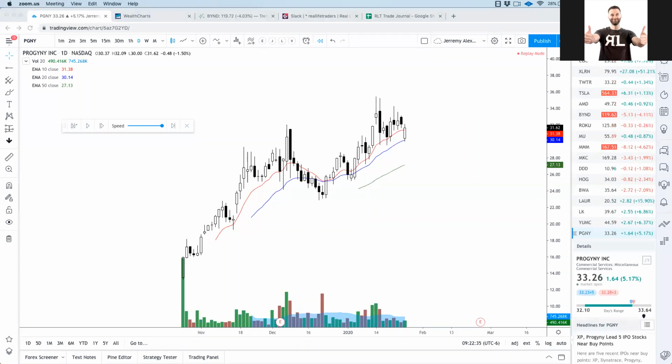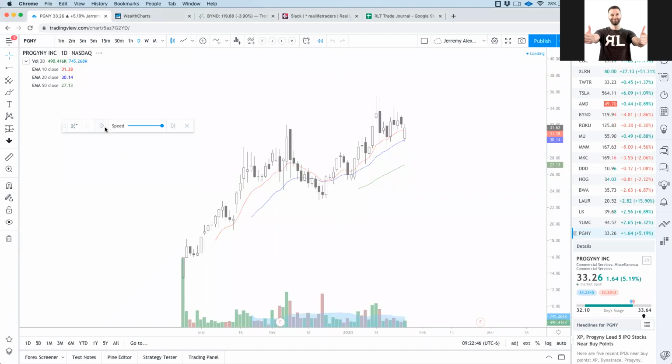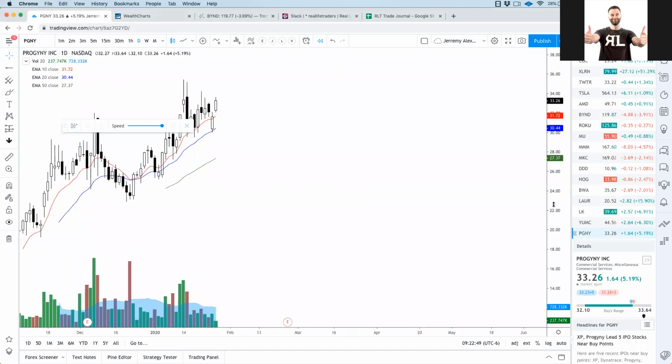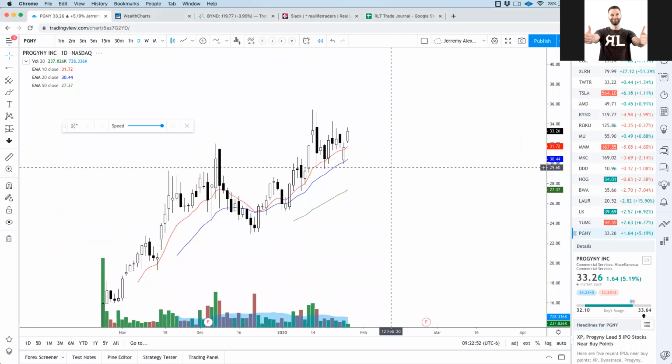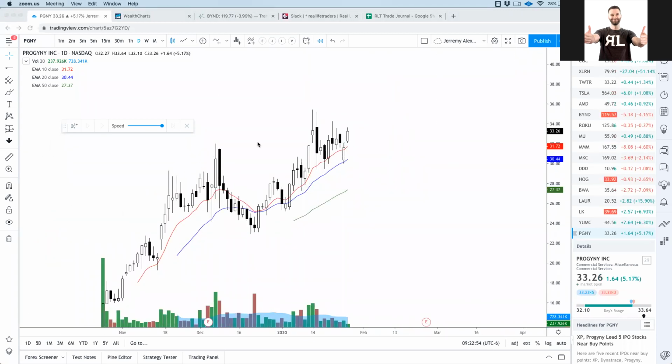So what I love to do when I play continuations is, a continuation is simply the continuation of a trend. That's what continuation means. What is the trend? And I'm continuing the trend. Then what you'll notice is this morning, Progeny was gapping above the high of yesterday. Not only was it gapping above the high of yesterday, but check out some other highs it was gapping above as well. Boom, right there. That's what made it a little bit better. Yes, it was gapping above the high, but that wasn't the only high it was gapping above. There were some other wicks, some other prices where people were shorting from previous time. So that makes the gap a little bit better.